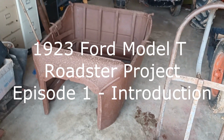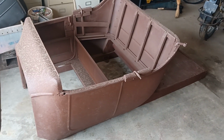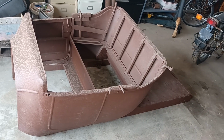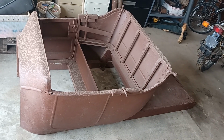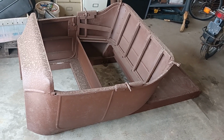I don't normally do auctions because things go for too high when you got too many eyeballs looking at the same thing. But I saw this Roadster that was very poorly advertised with really bad pictures. I honestly couldn't even tell if it was fiberglass or steel. It has the hood and the fenders and the running boards and the turtle deck and actually a lot of the brackets and miscellaneous stuff. No drivetrain though, but that's fine.